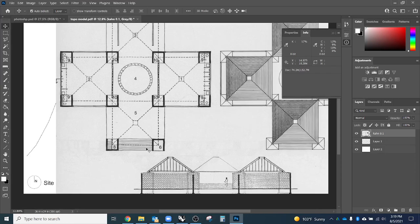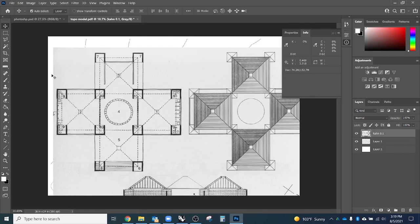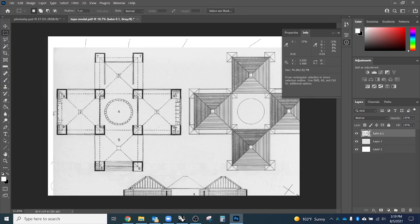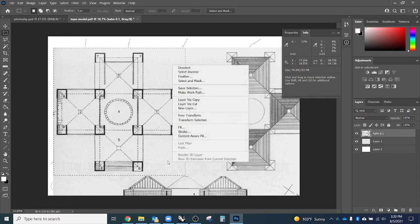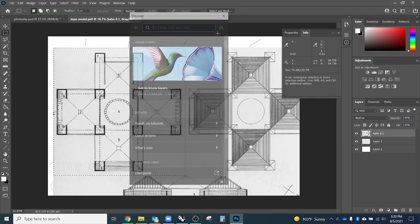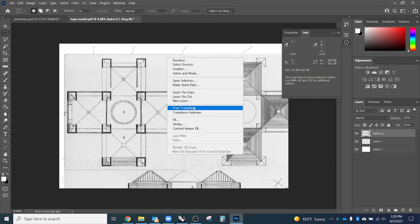And now I need to crop this image. There's a couple ways you can do this. I would probably just select what you want to keep. So again, I'll use the rectangular marquee tool. Instead of just right-clicking, I'm actually going to click and drag my mouse now, select the area that I want. And then I hit Control F on the keyboard. Did they change that? Okay.